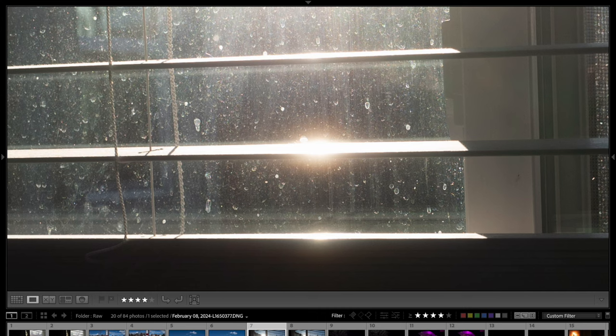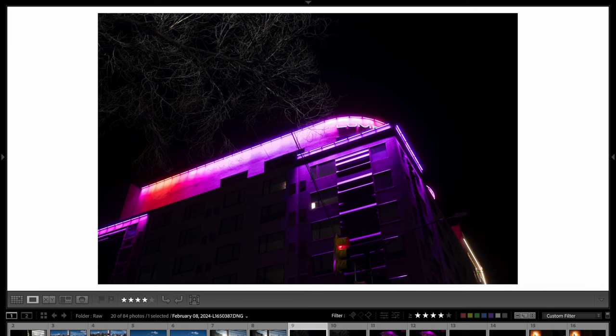I'm sure there's a better way to do this, like you can compare them side by side. The highlights are really glowing there. I'm sure that's because the sun is a little more visible. Alright, simple shot. This one doesn't really do much, so let's move on to this one.